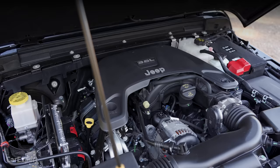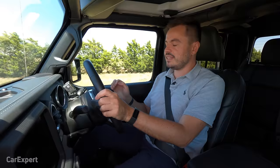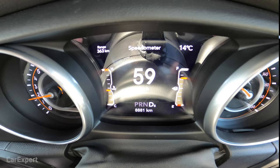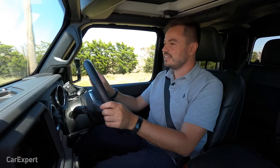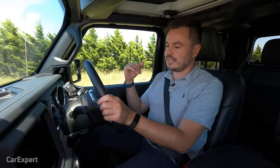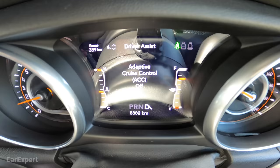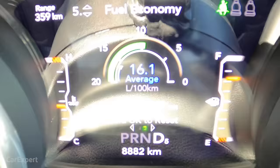What's the Gladiator like to drive? The engine is a 3.6-litre naturally aspirated petrol V6, making 209 kilowatts of power and 347 newton metres of torque. It's not supercharged or turbocharged but it's enough to keep it moving. These V6s from Jeep are generally pretty perky — they like to rev and make a fair old racket before picking up and moving. It doesn't feel slow by any means, just more leisurely than quick. The gearbox is pretty good and fuss-free. Jeep claims 11.2 litres per 100km, but we're currently sitting on 16.1.